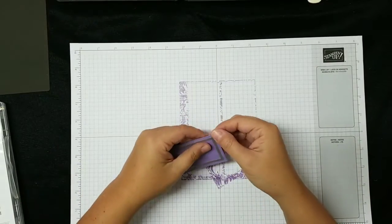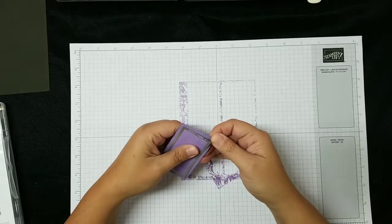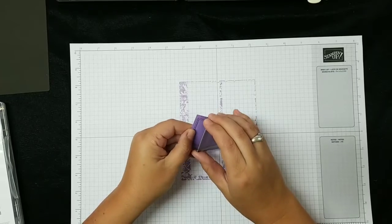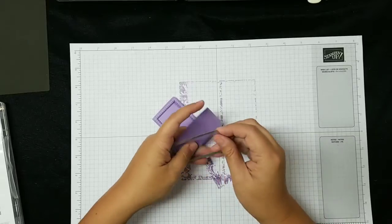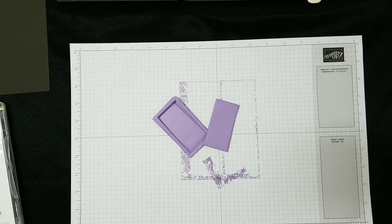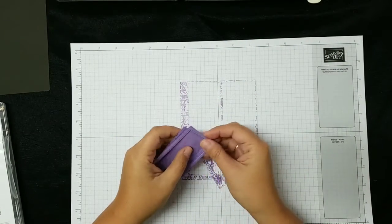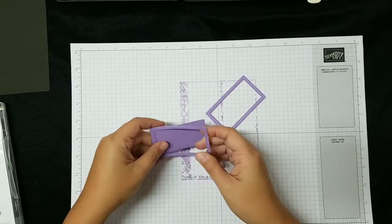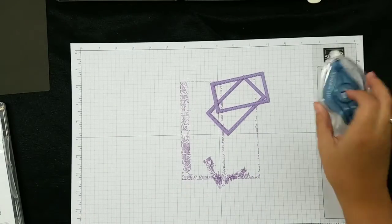So if you haven't checked out that video on the hybrid embossing folders, check it out. Or you can go to stampinup.com as if you were shopping, hit the little magnifying glass for the search, and look up hybrid. There's only like one, maybe two at best, so you're not going to be inundated with product, but it's cool, right? So, something different. Woohoo!